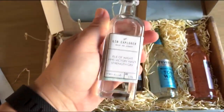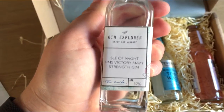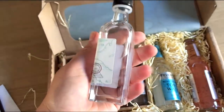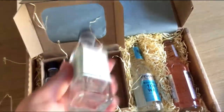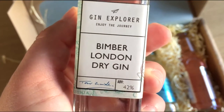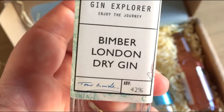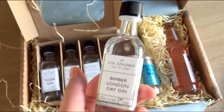Next up we've got Isle of Wight HMS Victory Navy Strength Gin, so that one's 57%, so again a 50ml bottle, looks quite good. And lastly, but not least, we have Bimba London Dry Gin. I do like dry gin, but I've never tried any of these ones. They're all quite new. This is a 42% gin, so the second lowest out of the lot.